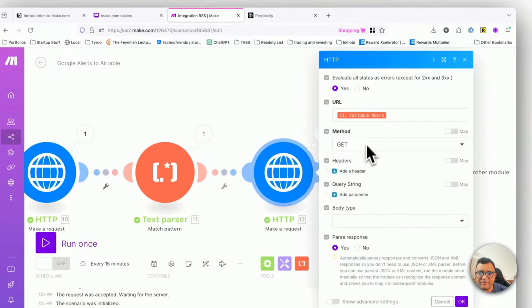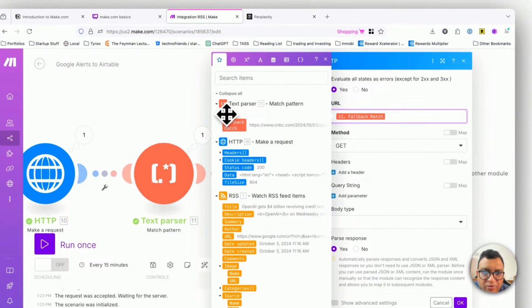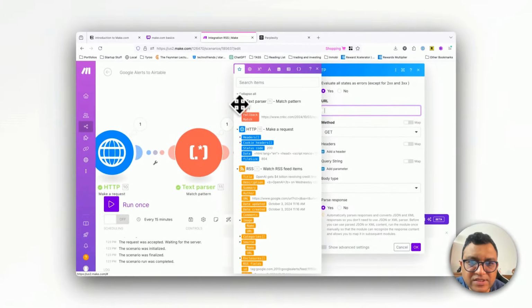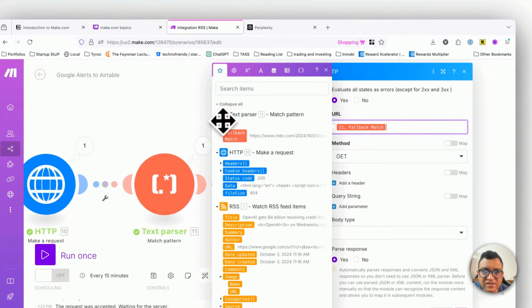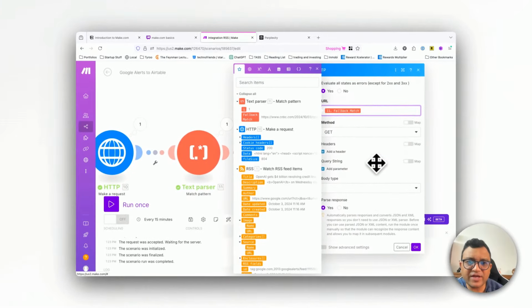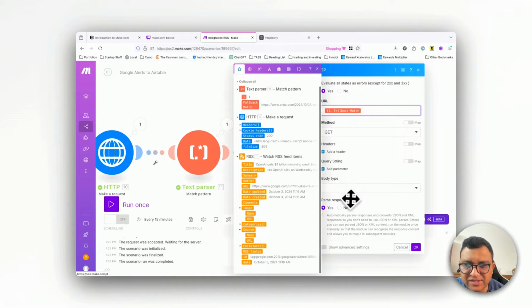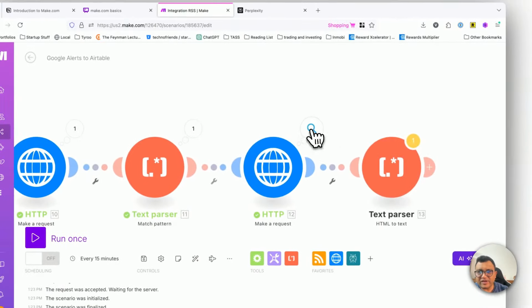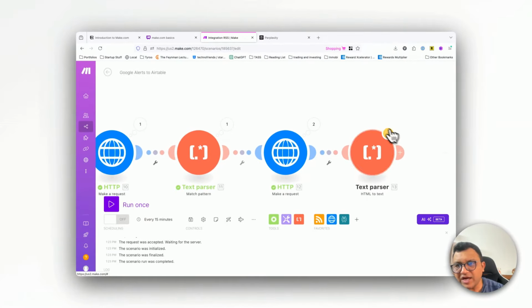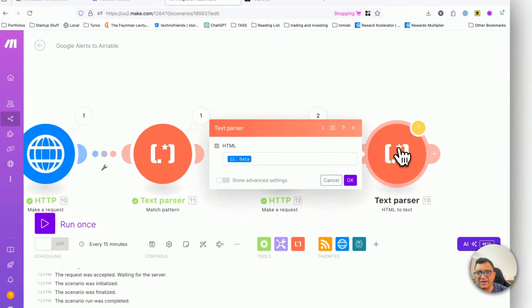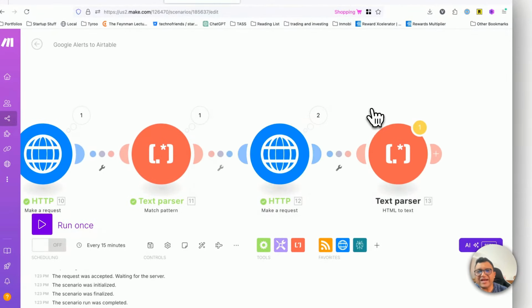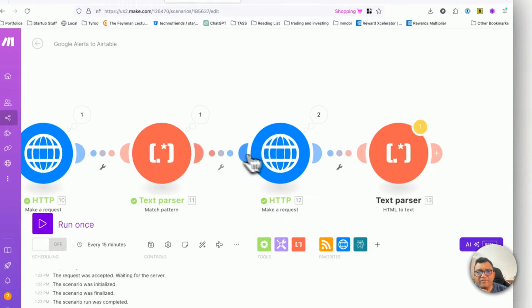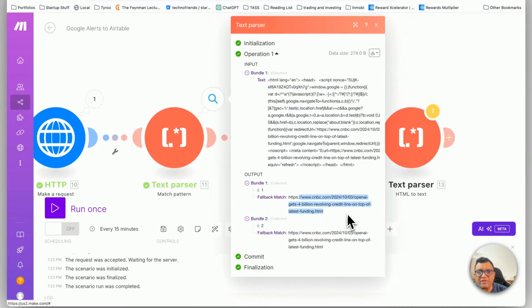Was there a way for me to just go to I equal to 1? So this is the first fallback match. Okay, there's no way it seems to stop this at first, but okay. Because I'm getting 2 operations here, I don't want this to continue as 2 operations right now. So right now it will make 2 calls. I'll not complicate this for now, but it will make 2 calls because here it found 2 fallback matches.